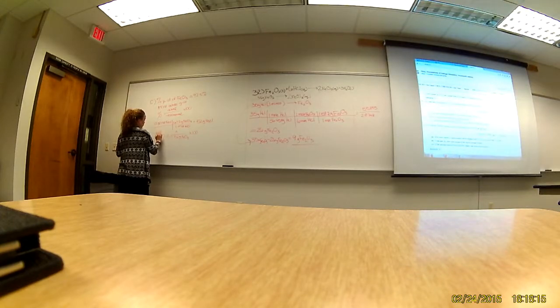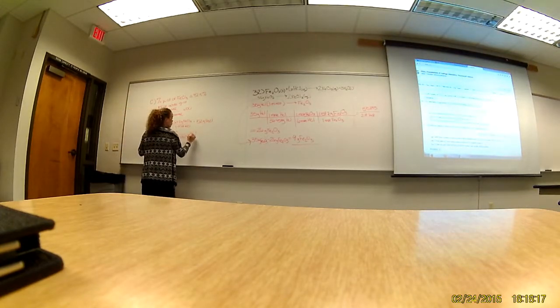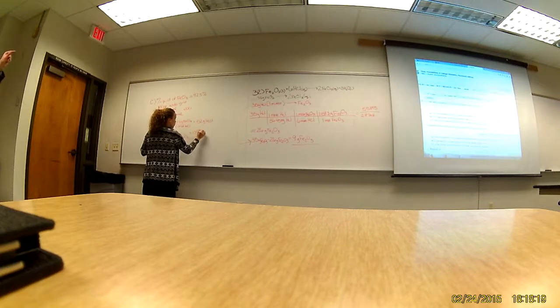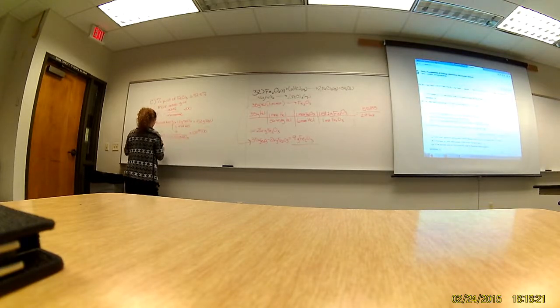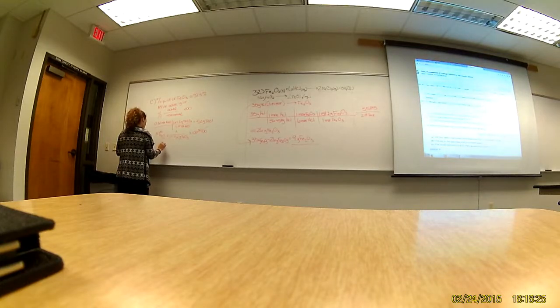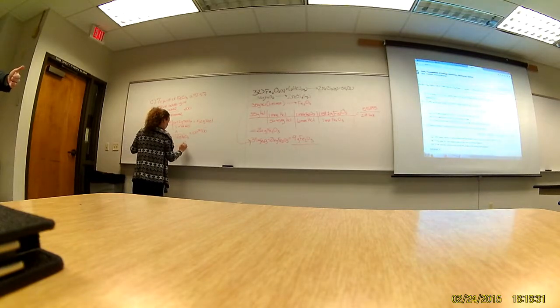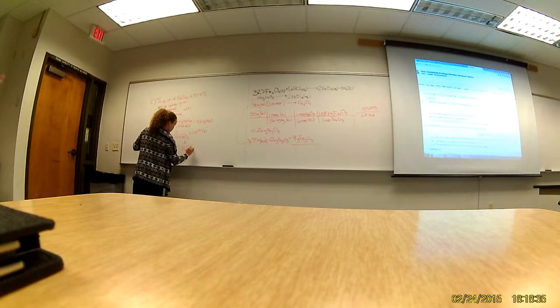Can you have it in moles though? Or is it always going to be in grams? You're going to have to do a moles to grams conversion either at the beginning like she's doing it, or you could figure out the actual yield in moles based on the equation, and then convert that to grams. So you still got to convert. It's just whether you want to do it at the beginning or the end.